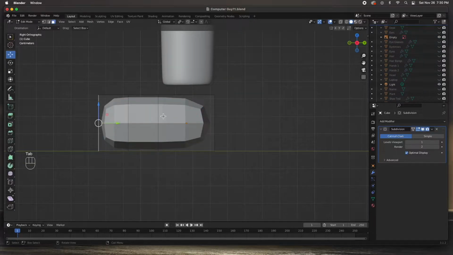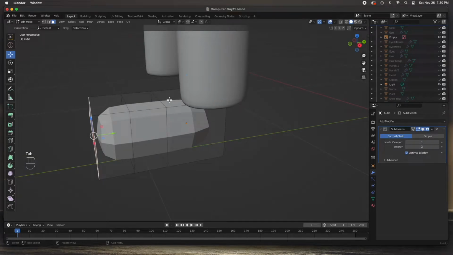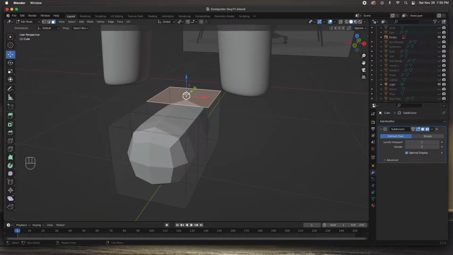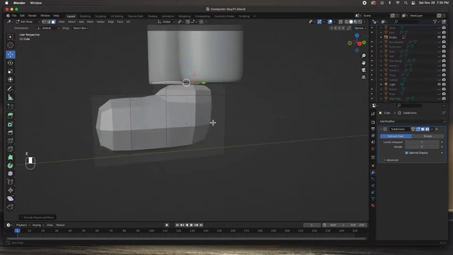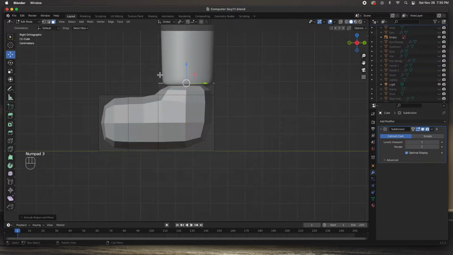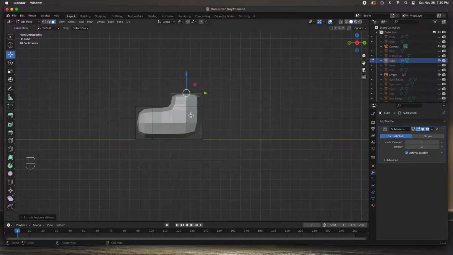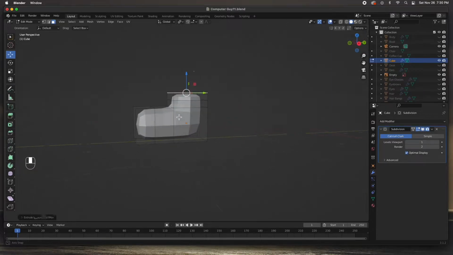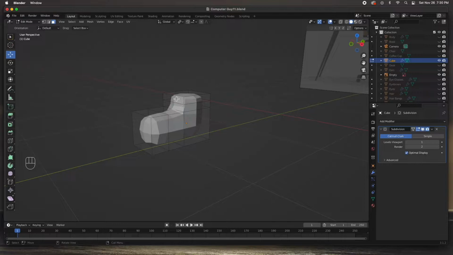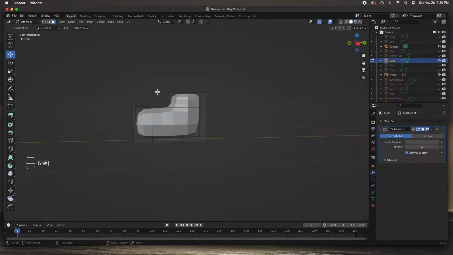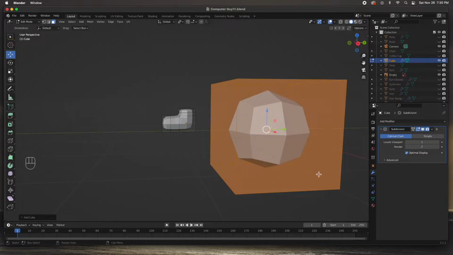And I'm going to hit the tab key, and I'm going to select this one now and extrude up. So E to extrude up once and twice. Extrude one more time right to there, and then I'm going to hide this body so that we can work. There we go. While I'm in edit mode, I am going to create another box. I'm going to go ahead and hit Shift A and click on cube. Here it is. It's already subdivided because it's inside this object.